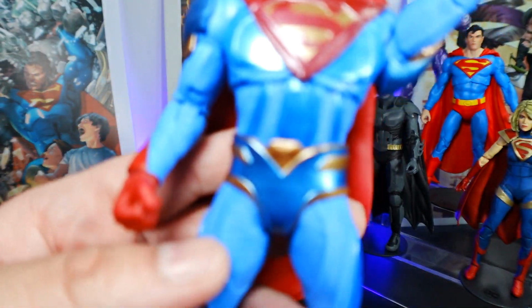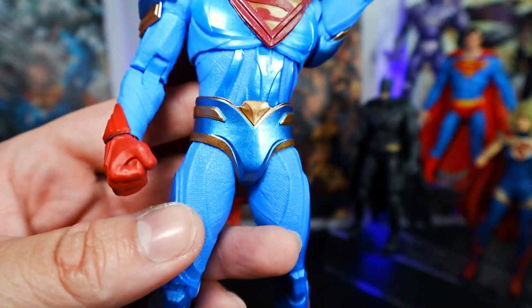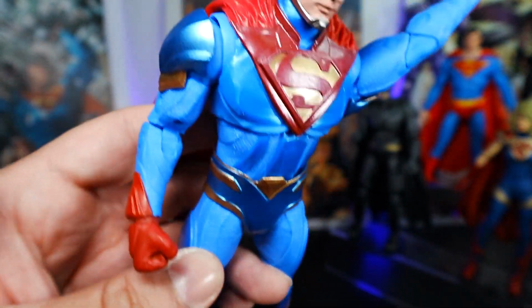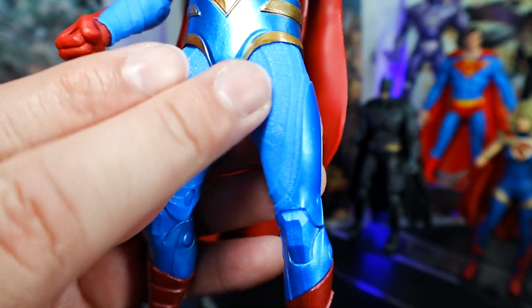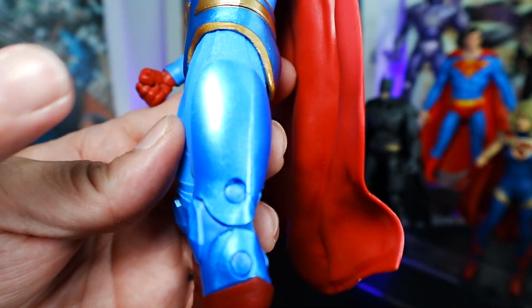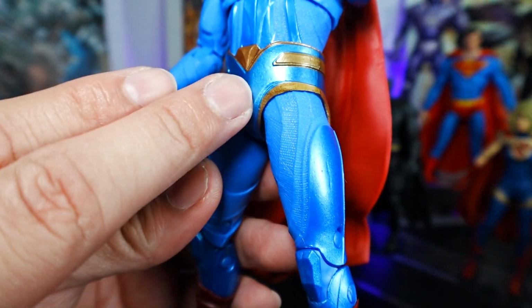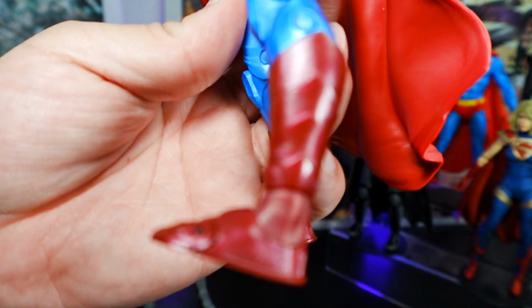Then you got the underwear. The underwear has this kind of sculpture design. You got the gold accent on the underwear, and it has a nice shiny paint similar to the shoulder piece and chest. Then the legs have the sculpture design here, the kind of like a little round thing, more of that textured sculpture. Then you got that nice kind of blue that's on here, but it's also on the actual knees. Sculpture design on the boots as well too.